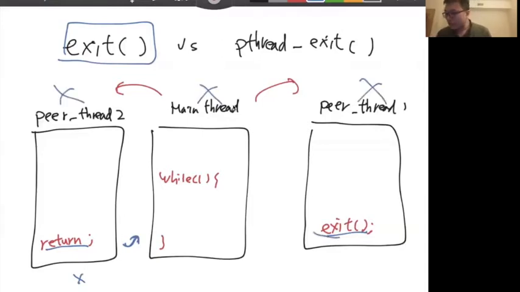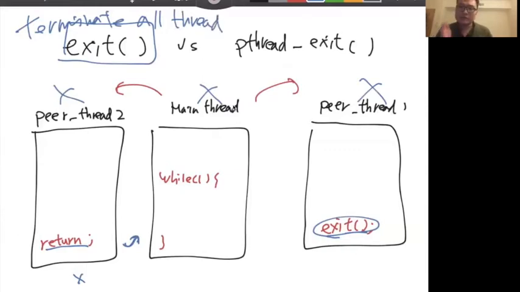If you use exit, you terminate all threads. Why? Because it terminates the process. If one of your threads terminates the process, every thread inside the process will be killed. So exit is not a good function to use in your thread.